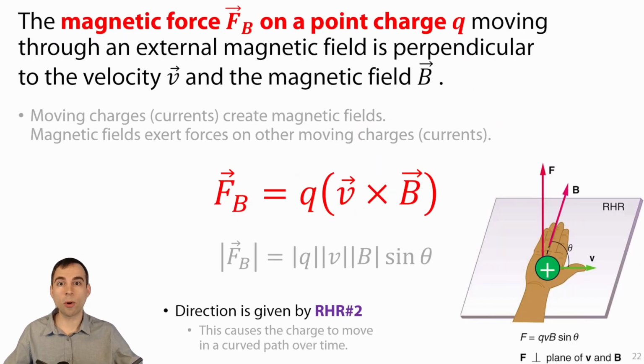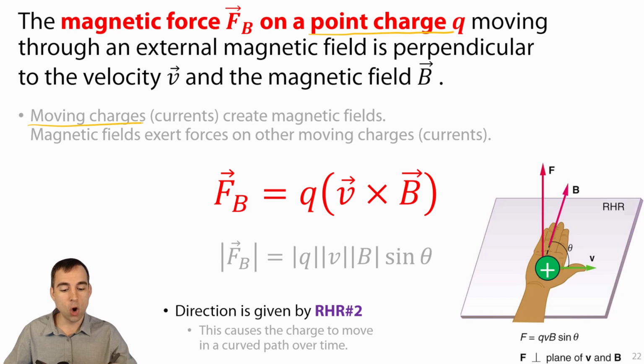So those were all different arrangements of current carrying wires and how they generate a magnetic field. But a current is just a motion of charges, a motion of positive charges. So if I could take apart that current and just think about one positive charge, even a single point charge would experience a magnetic force when it was present in an external magnetic field. And that point charge must be moving. That's what current is. It's a motion of charges.